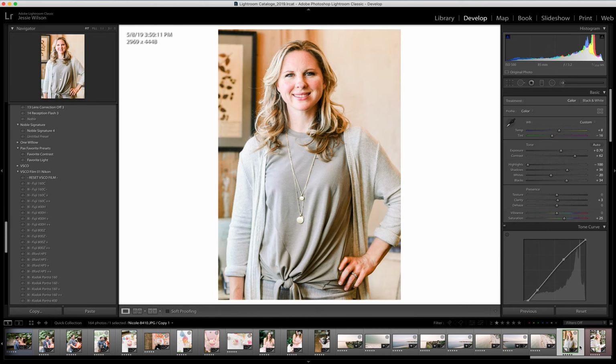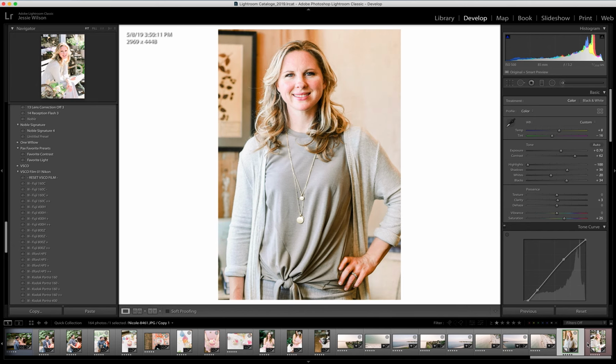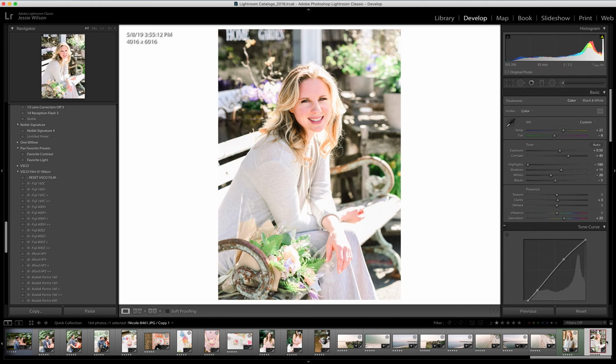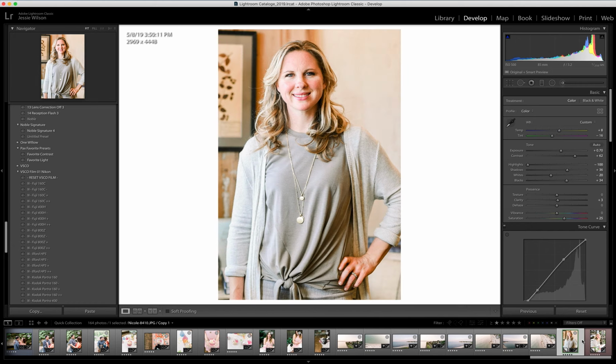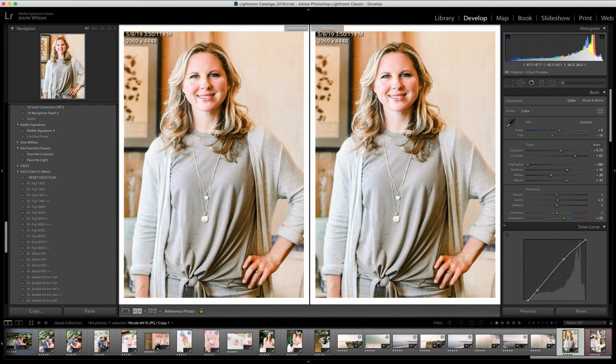And you can see they definitely look different, but what I try and do is really match the skin tones. And you can see that our skin tones are a little bit more red here than they are here, but I'm just going to show you one way in which I try and match my photos. So one tool I like to use is this R versus A. I don't know if it stands for anything, but basically you have a reference photo that you drag and drop, and that's going to be your reference photo.